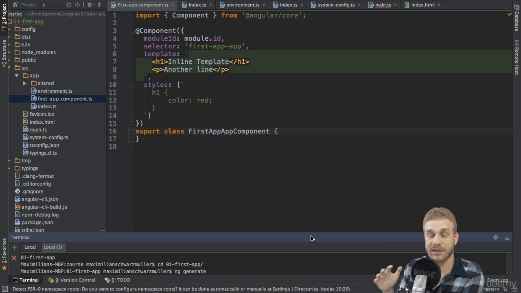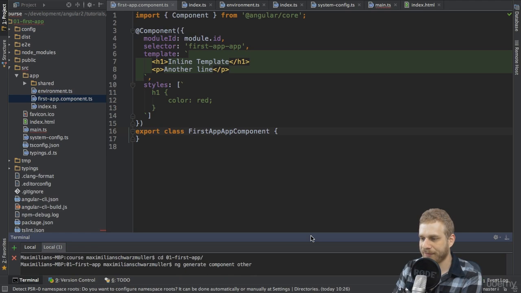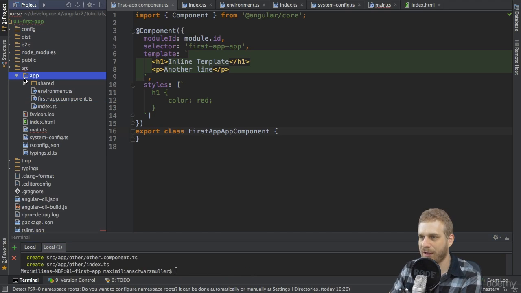For example, component. Later you will learn about different things you can create, you might use in your Angular 2 app. So I will create a component by using ng generate component. And then I give this component a name, and I will name my, let's say, other. Basically, other component will be the name at the end. Other, and then hit enter. Now this will create a couple of new files, and it will create a new folder too.